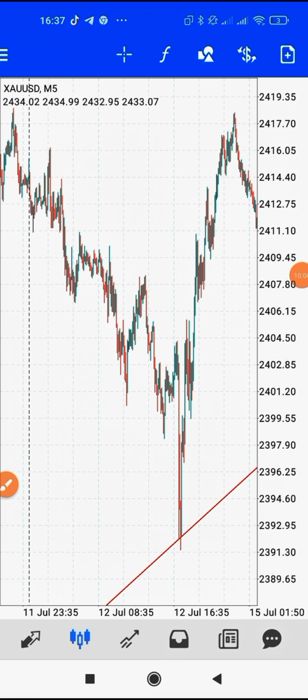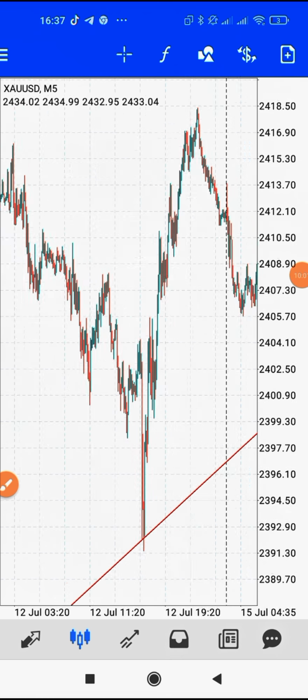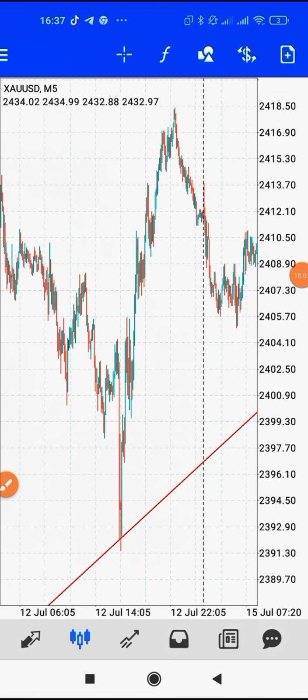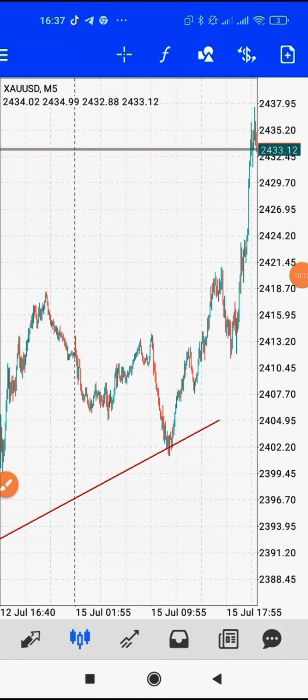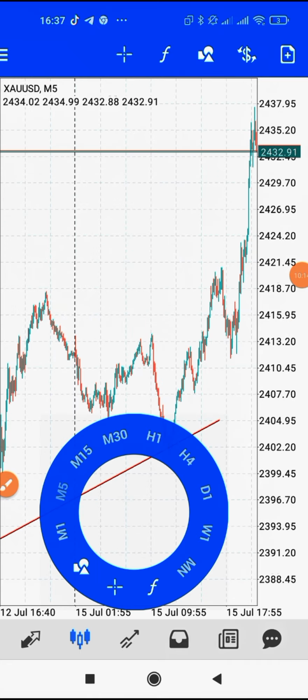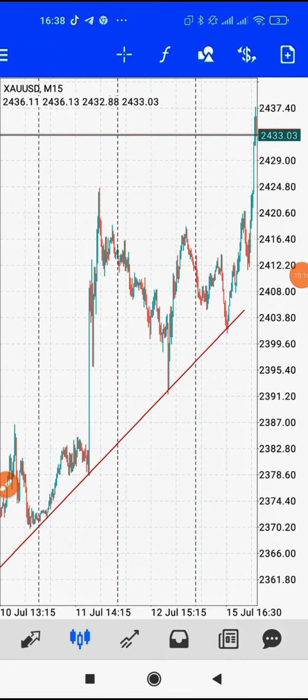All right, now from the 1 hour time frame, identify the trend. When you identify the trend, you slide to the 15 minutes time frame and find more confirmations for yourself. When you start seeing things like rejections and all that, then you slide to the 5 minutes time frame and easily get your entries.